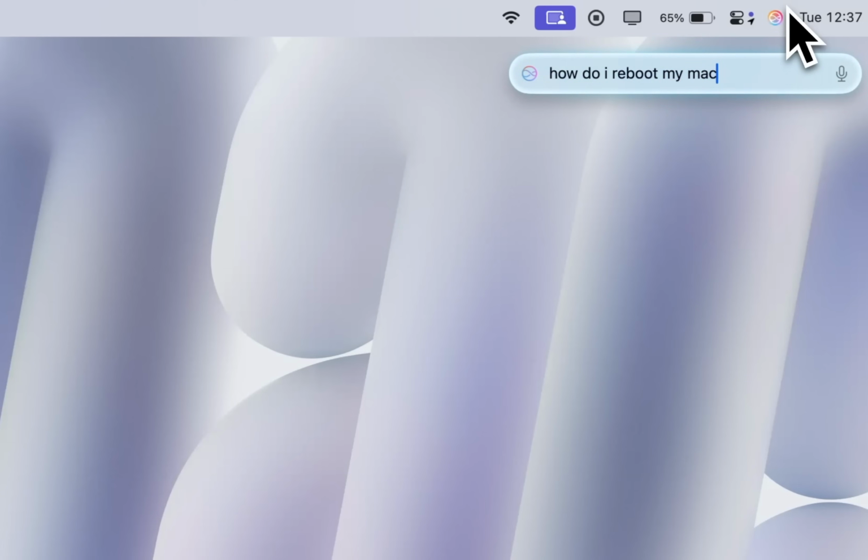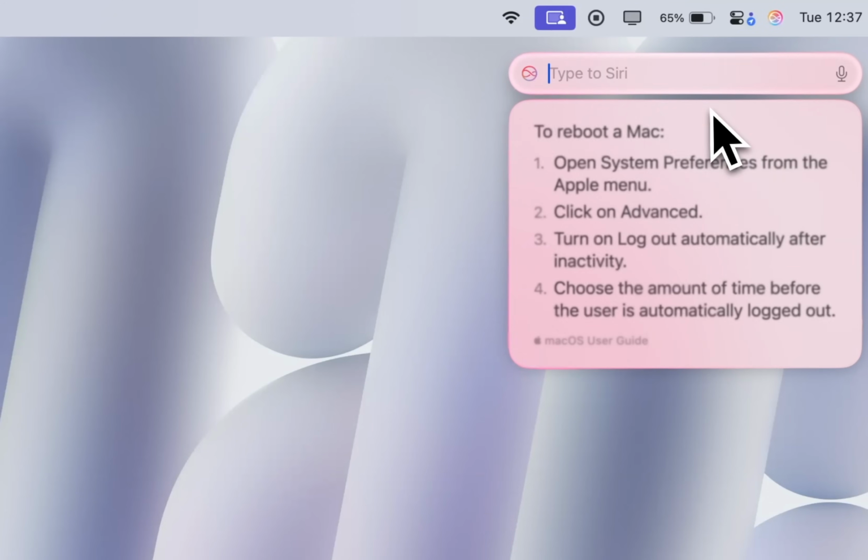And of course, we do have Type to Siri up here as well, which is very handy, and it will show you more context now than it did on previous versions. So you definitely want to take advantage of that, and it will also have ChatGPT built in a future version.